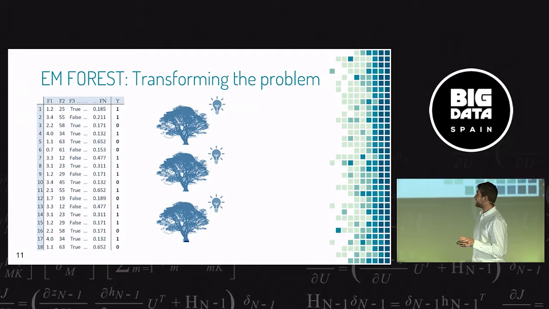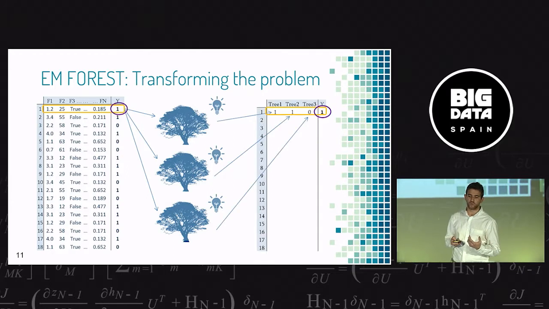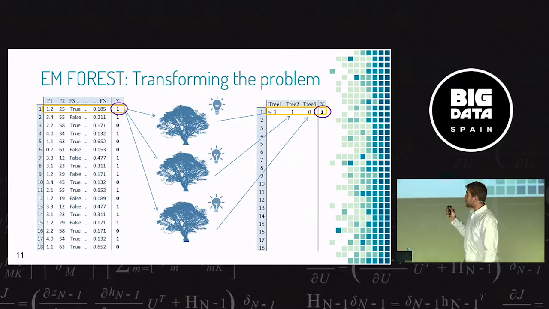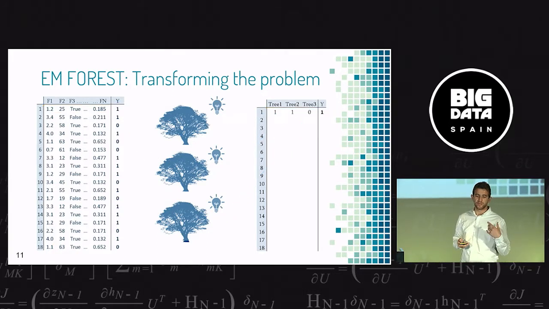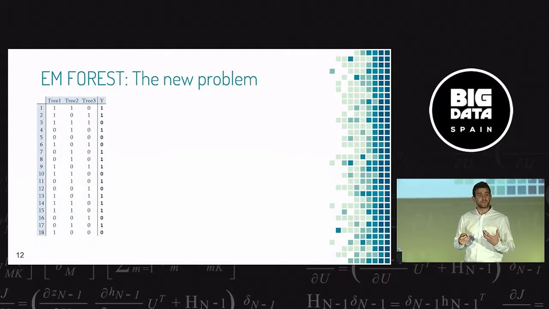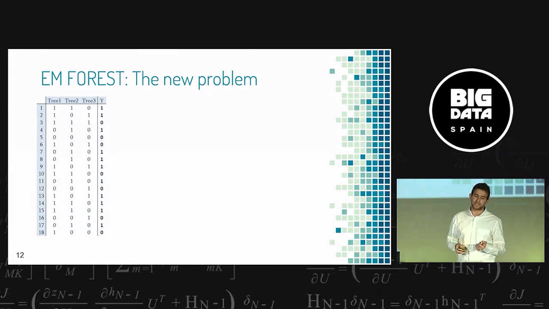We will take the source dataset, the train dataset, and we will ask the trees about each point. We will save the outputs of the trees in a new dataset, where the features are the outputs of the trees and the target is the same as in the source dataset, because it represents the same data point. We will continue filling the new dataset. When we finish, we will obtain a new dataset with the outputs of the trees and the same target as in the source dataset.